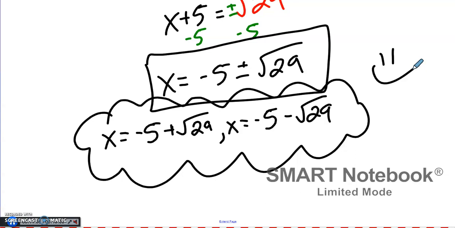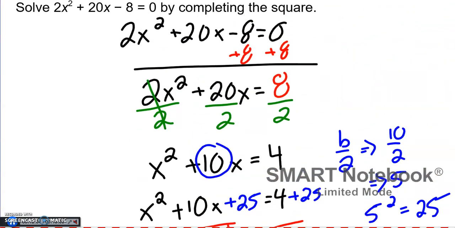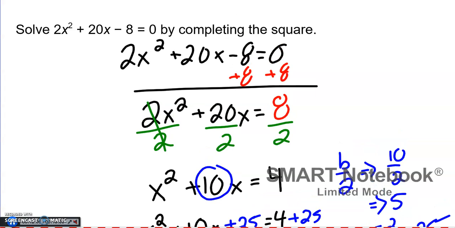All right, folks, that's how we complete the square. Again, I just want to go through a quick review of it. When we have a quadratic equation, we want to move the c value over to the opposite side. That way we have a binomial with our quadratic and linear term, or the x squared and bx term.